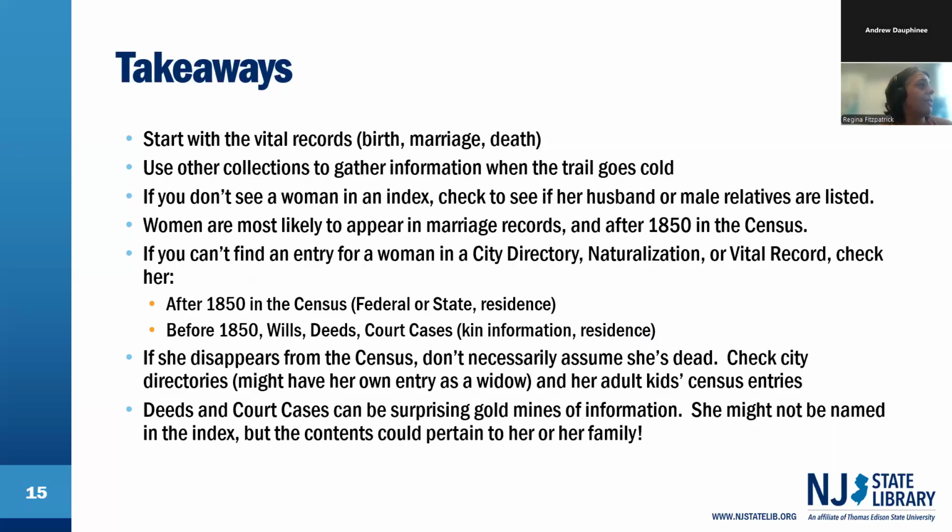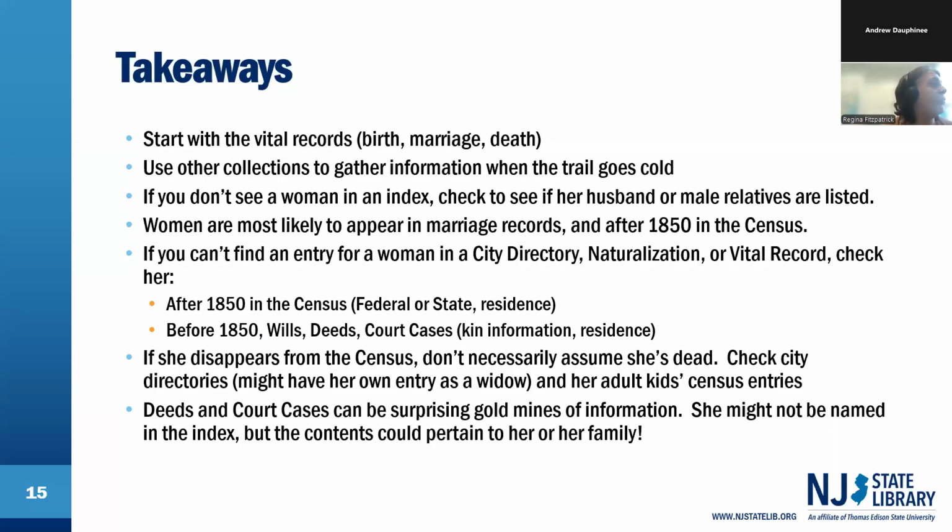Again, if she disappears from the census, don't necessarily assume that she is dead. Make sure you are cross-checking her in city directories. Maybe she has her own entry there now that she is head of house. And on the census, always look up her adult kids as well to see if she's living with them and maybe just for whatever reason, she is not indexed on her own.